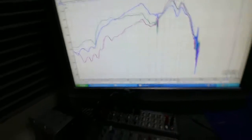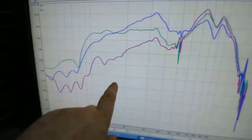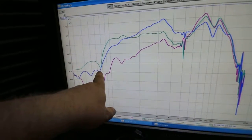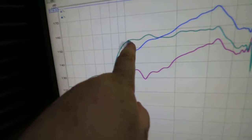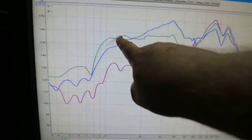I couldn't find an XLR cable to use, because all the XLR cables are being used up. Anyway, a frequency sweep's a frequency sweep. Then I repeated it again with the green one here. The green one, yeah. And that's with the two ports plugged up, stuffed up. And it gave me this result.